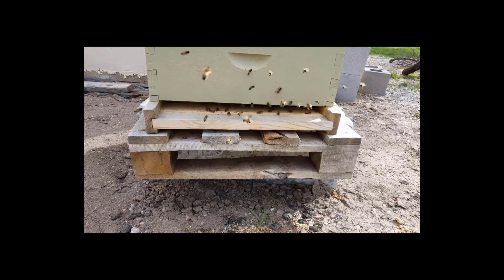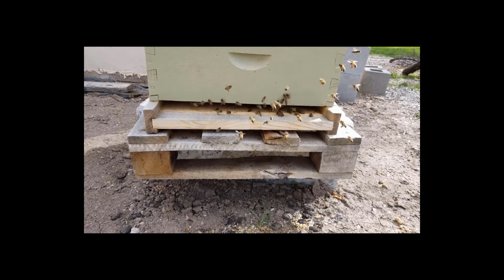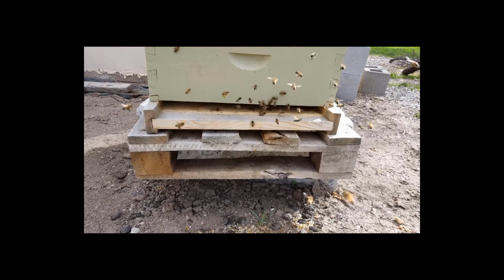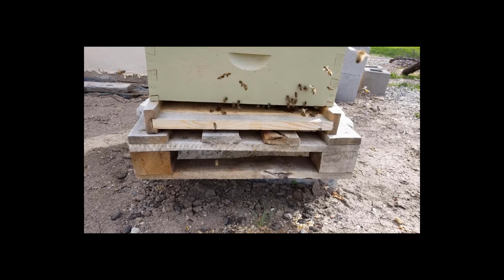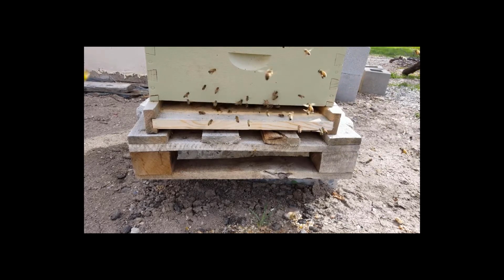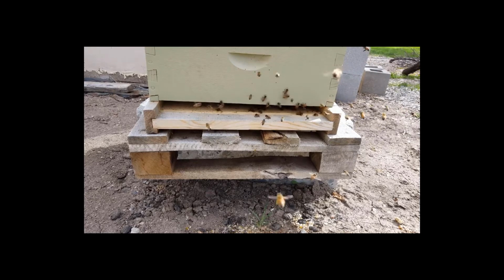Now, oftentimes, the other great thing about when you have packages that are coming from a reputable source, whether the queen dies or you have some other issues, that beekeeper or the location that you're getting the bees from will actually guarantee those bees and replace the queen if she accidentally dies, or if the bees suddenly die on you. There is generally a guarantee to replace those bees, so you're not going to be out any financial loss. But that does depend on the individual person that you're working with where you get these packages.